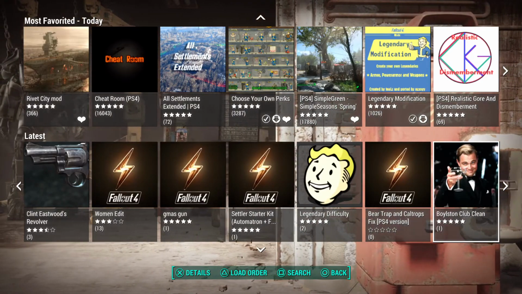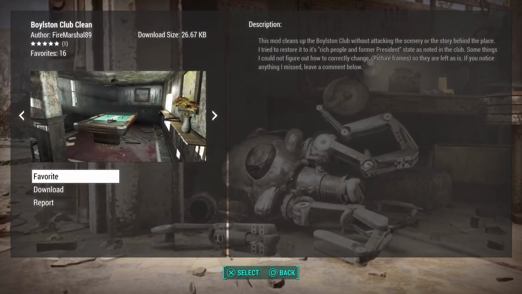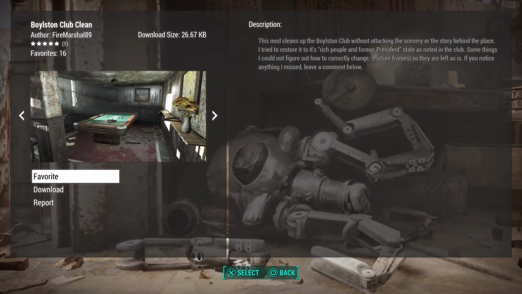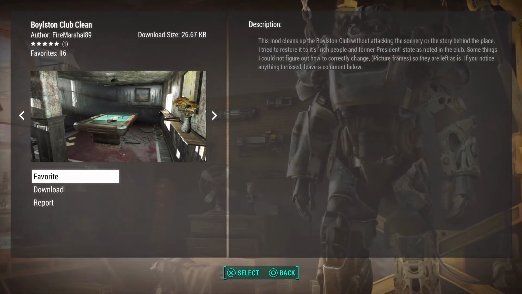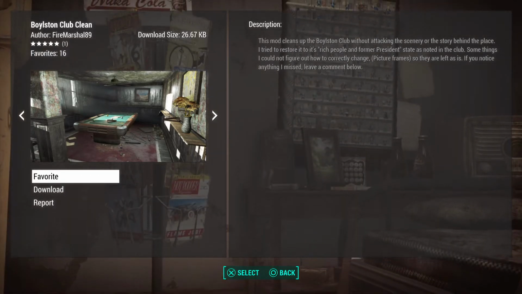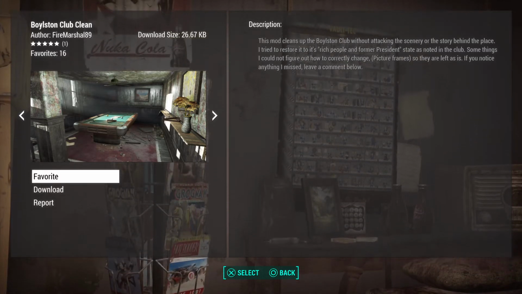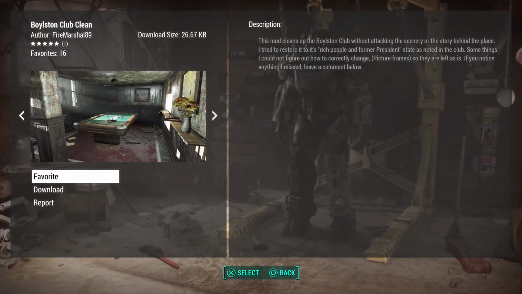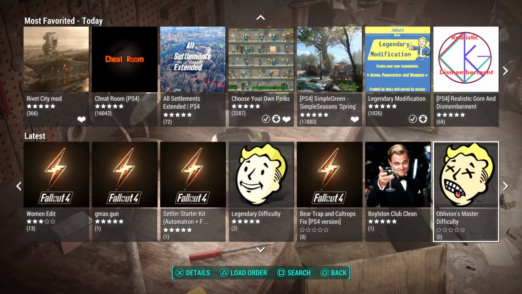Okay, Boyston Club Clean. What the fuck? Okay, that before and after. This mod cleans up the Boyston Club without attacking the scenery or the story behind the place. He tried to restore it to its rich people and former president states, as noted in the club. Some things he could not figure out how to correctly change, picture frames, etc. So they are left as is. If you notice anything he missed, comment below, even though you can't on the PlayStation mod screen.